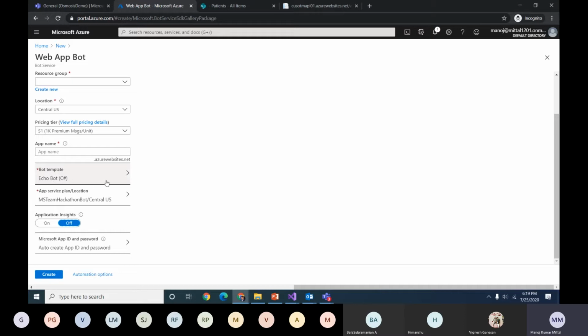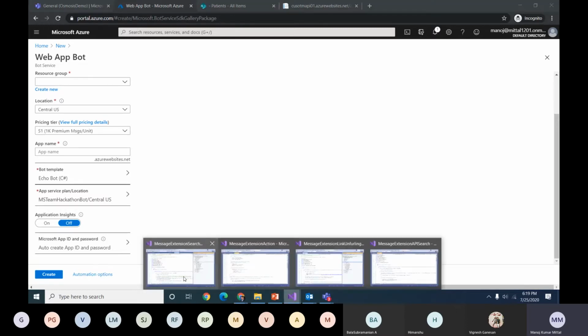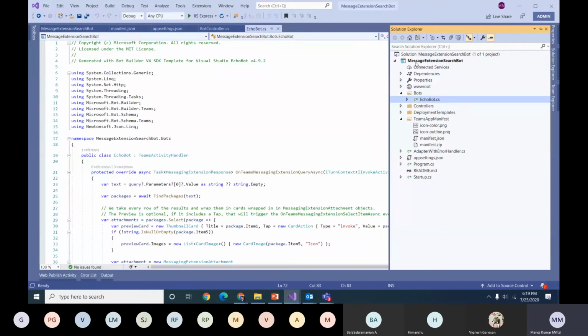We are going to change and inherit the Teams activity handler here. Once it's done, you can go to the bot and download your publishing profile. Then from Visual Studio, we can create our own bot, that is the EcoBot. It will give us something similar to that only.